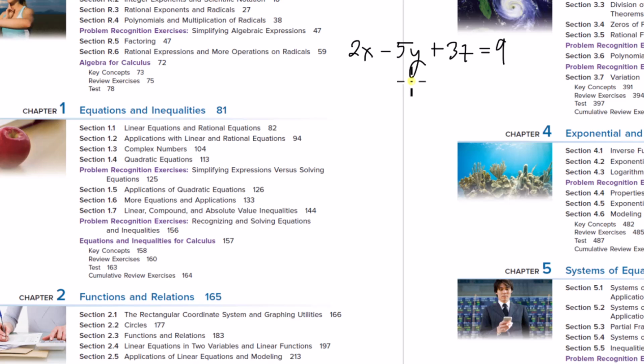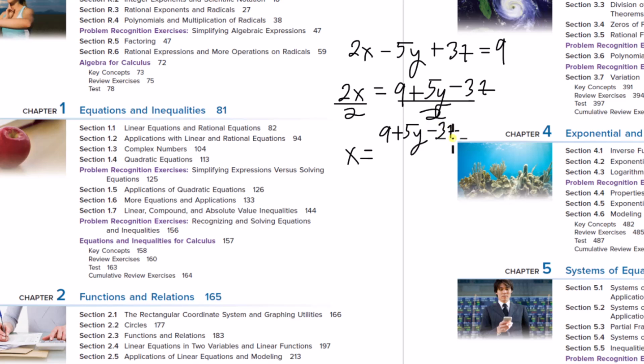Let's say I want to solve this for x. So in that case, I'm solving this linear equation in 3 variables. Everything we learned about solving a linear equation in one variable extends no problem to this equation here. Let's add 5y to both sides and subtract 3z from both sides. Now let's divide both sides by 2. Done. There you go. I just solved a linear equation in 3 variables.